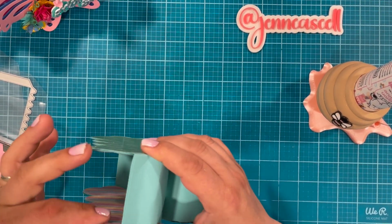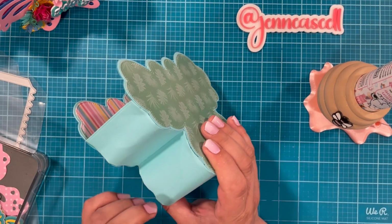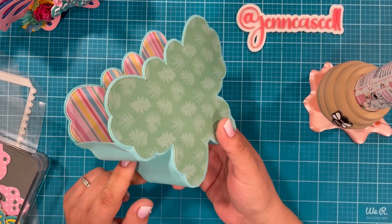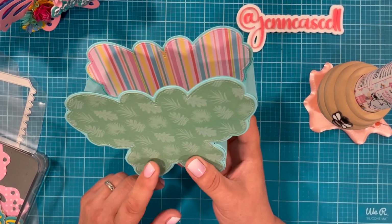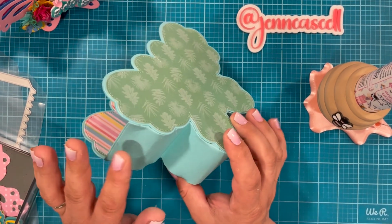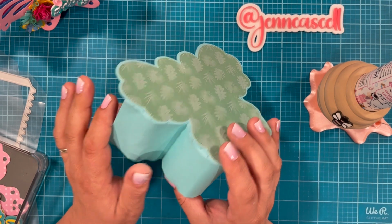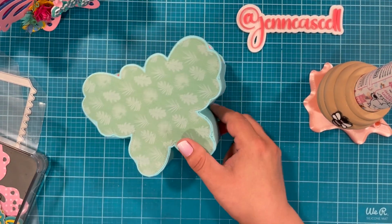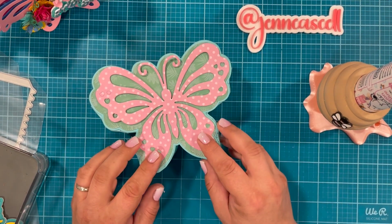I am going to add, I don't know if I'm going to use pattern paper here, or I really liked that lace trim that I used. Like I said, I used it all, so I don't have any left. But I am going to look at my stash and see what kind of wider trims I have around. Like I said, you could always use some cardstock to cover this up as well. So that's an option.